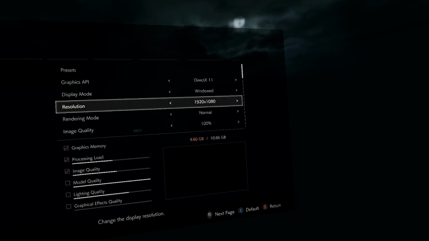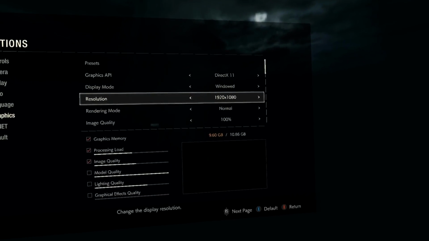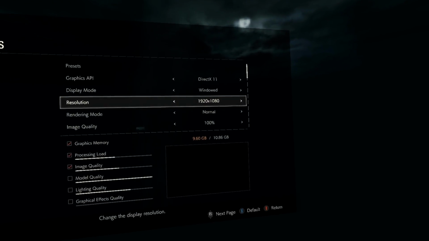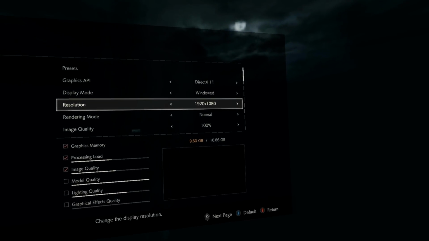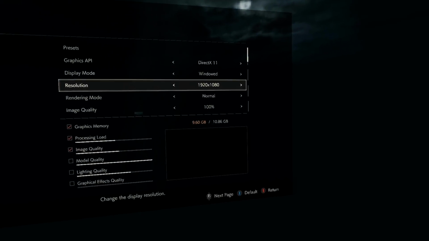Resolution 1920 by 1080 is good. I think it doesn't really affect anything. It's just your 2D screen. You're not going to notice any difference in your HMD because the visuals are separate, I believe. So the VR mod does its own rendering techniques and everything at its own resolution.